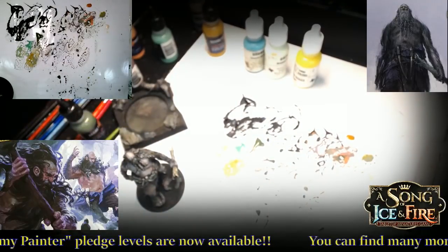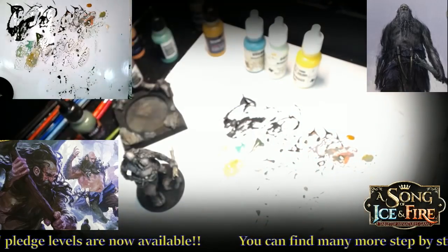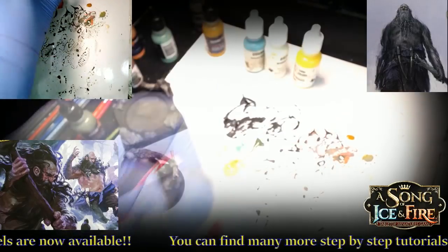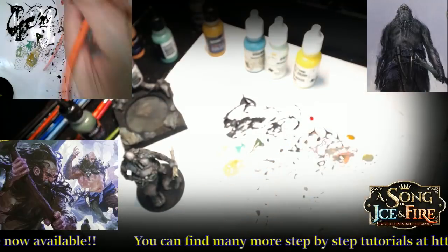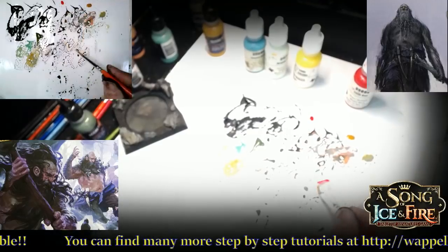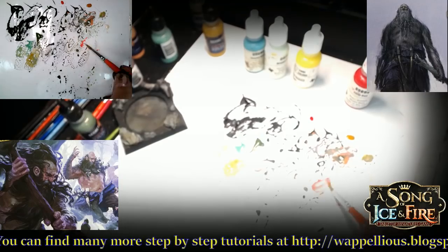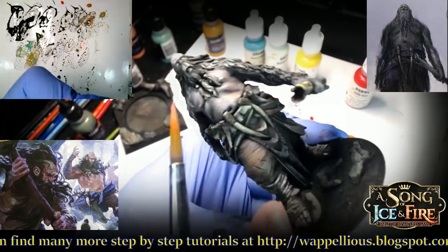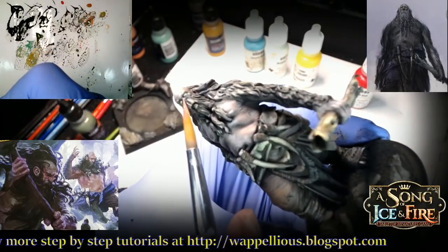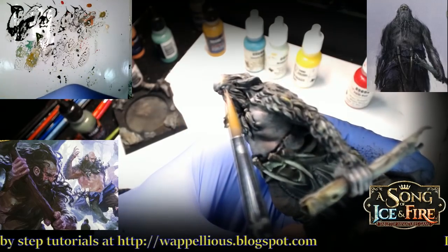And this is something that we would actually, well, obviously red, something that we would use for some of those blood effects. I'm going to throw that out here now, especially since we're working in our mid-tones, and this is usually something I like to incorporate in the mid-tones. So see how rosy that is. Well, let's give him the old rosy nose. A little bit of rosiness on the cheeks there.